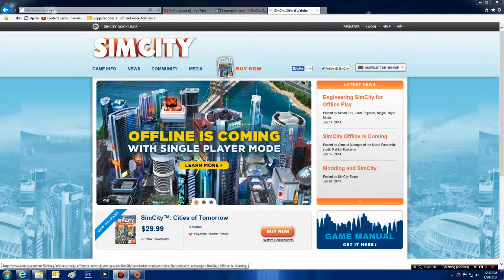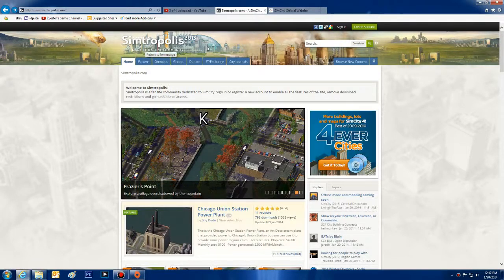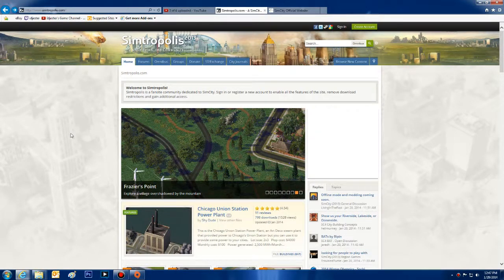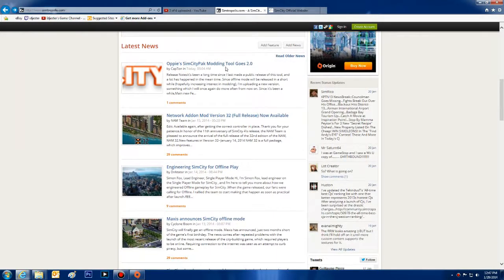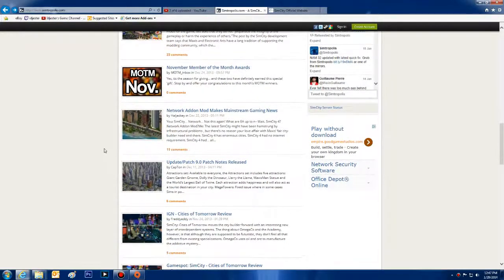So the first thing I would suggest you do is obviously buy the game and buy the Cities of Tomorrow expansion pack so you have all of the released versions of it. Then the next thing I would recommend you do is go to this site called simtropolis.com. And this is basically anything that has to do with SimCity, any version of SimCity. This is going to be the site you want to go to. And it's going to show you all the exciting different things that are going on, and you can read, and there's a lot of information on how to mod and all kinds of great information that you can get.